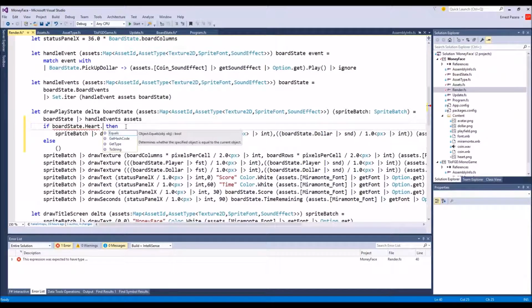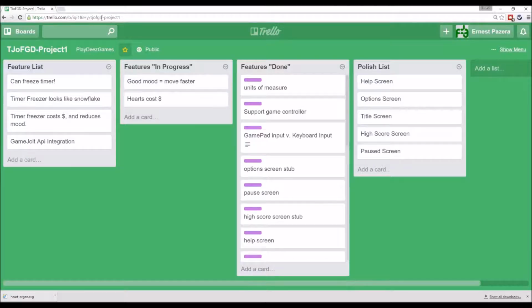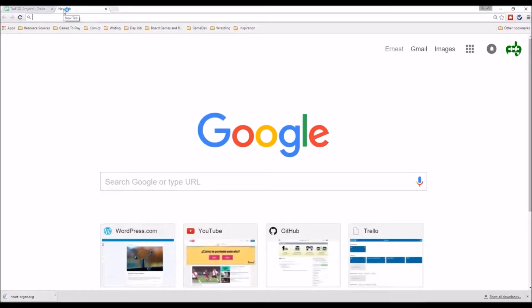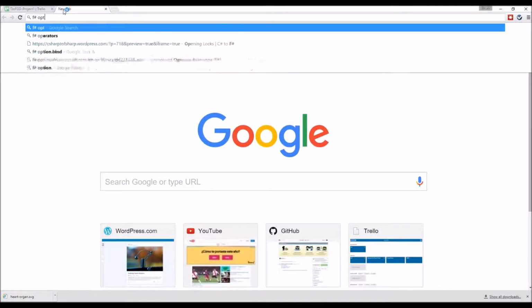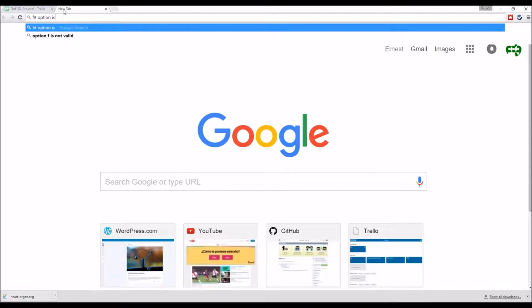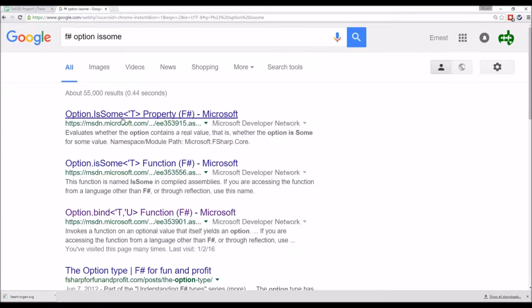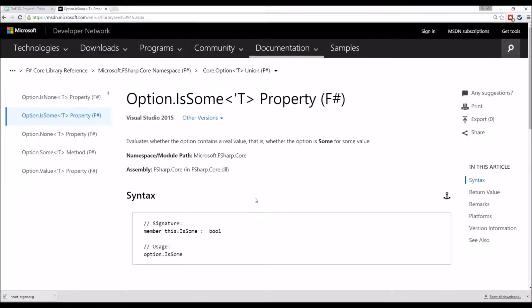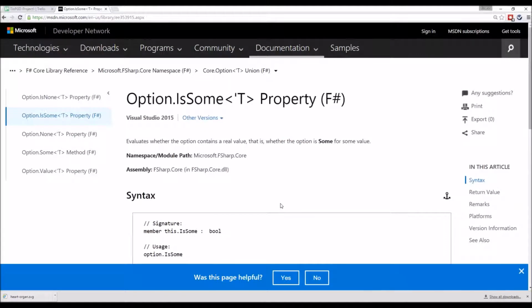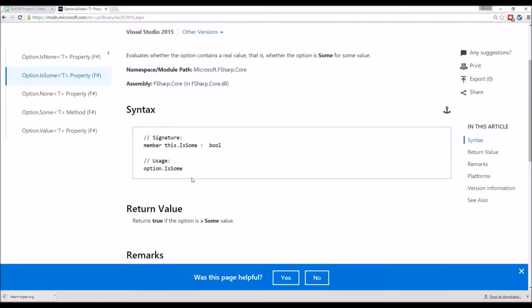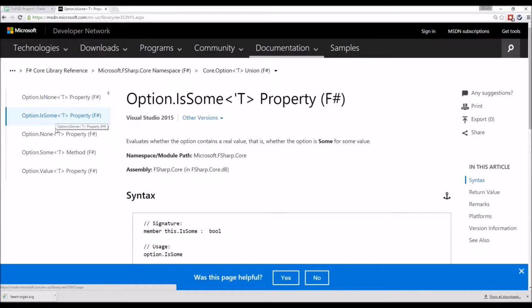Alright. Me and the compiler are having a disagreement today. So F# option is some. Property blah blah. Or I could just do a bind on it, I suppose. Maybe I shall. Maybe that is what I will do.